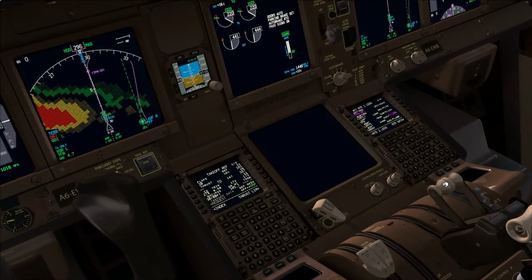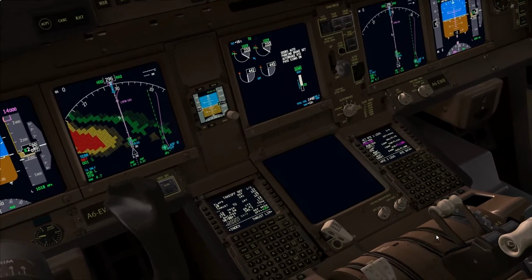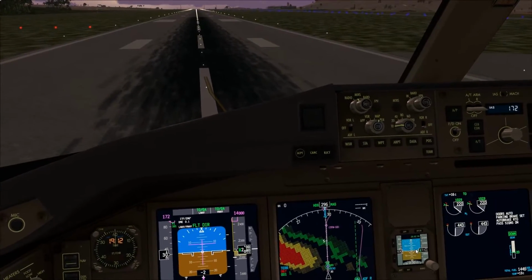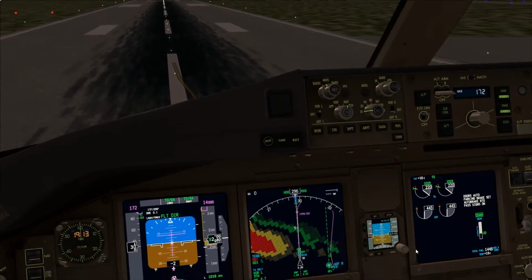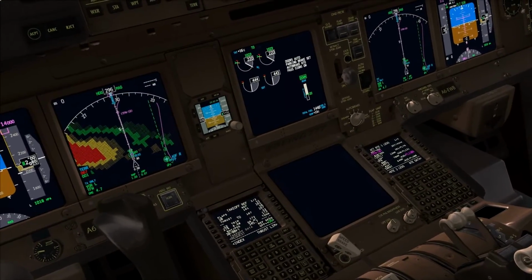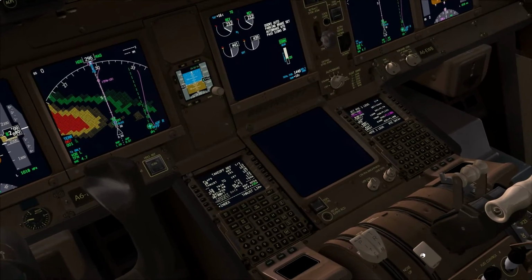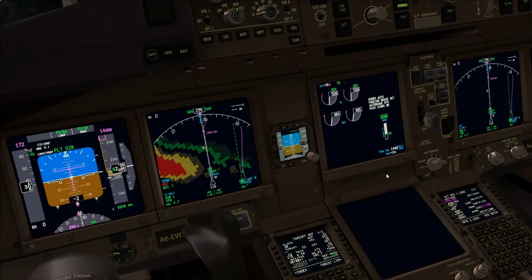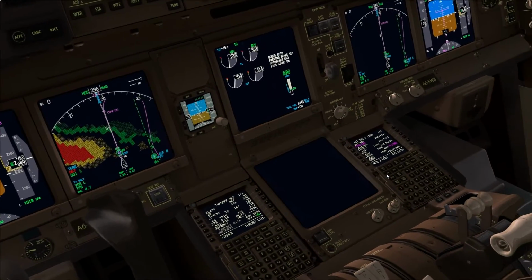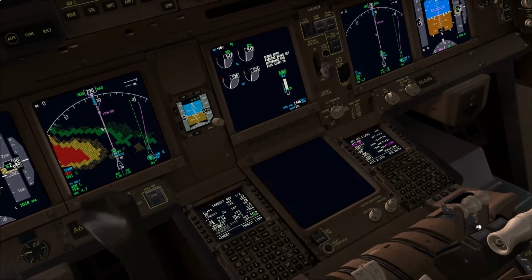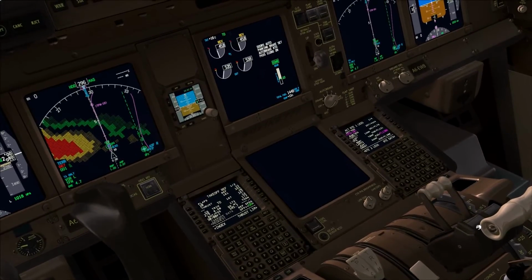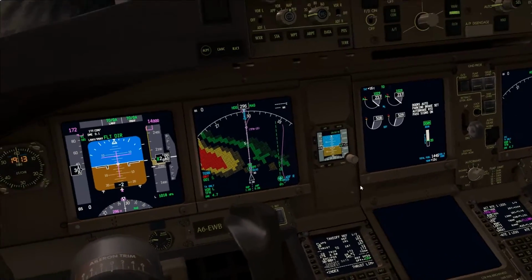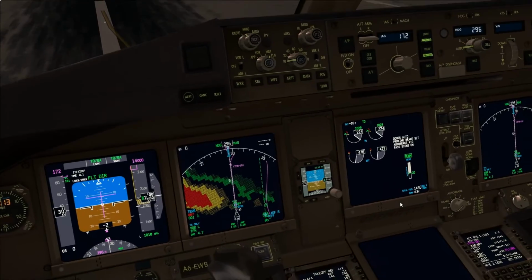Now the reverse thrust, I have it mapped as well to my hardware throttle. I'm gonna show you. It's not good in the real aircraft. You wouldn't use it while standing, but just for the sake of showing it. See, it automatically deploys the spoilers, speed brake. There you see, I'm using it. It's nice to have an analog control set for the reverse thrust. That way you can modulate the amount of reverse thrust you're using.